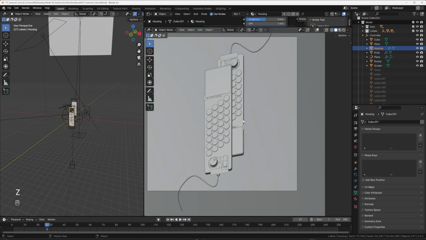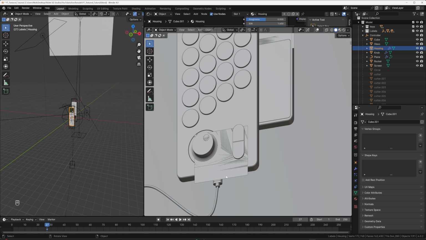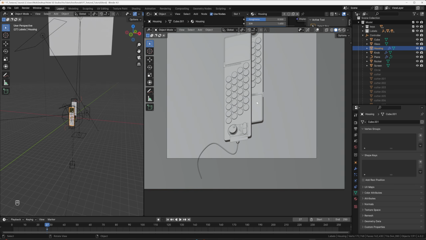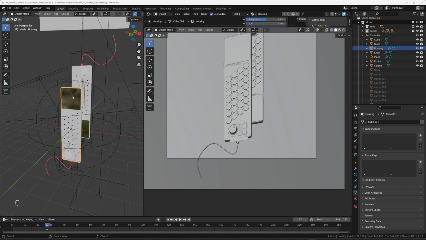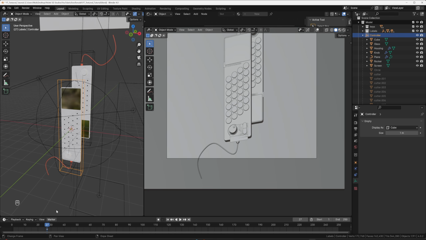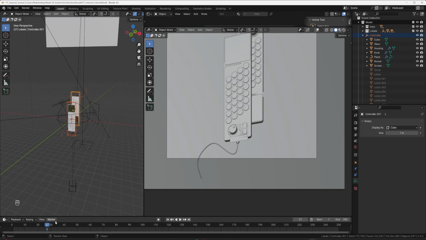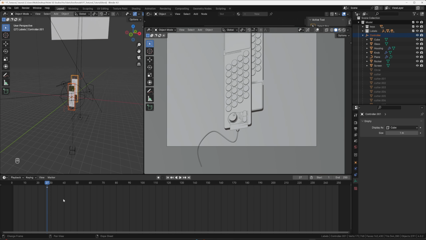Let's go into solid view. You're going to see that these planes show up here. That's just because we set up an alpha texture on them, so they show up in their solid view but not in the rendered. So what we're going to do is grab both of these empties. It looks like I have a keyframe on them from something, so I'm just going to do A in this area, X, and delete them.